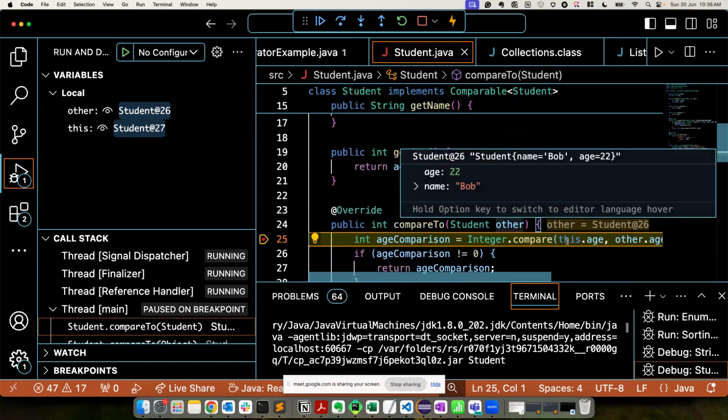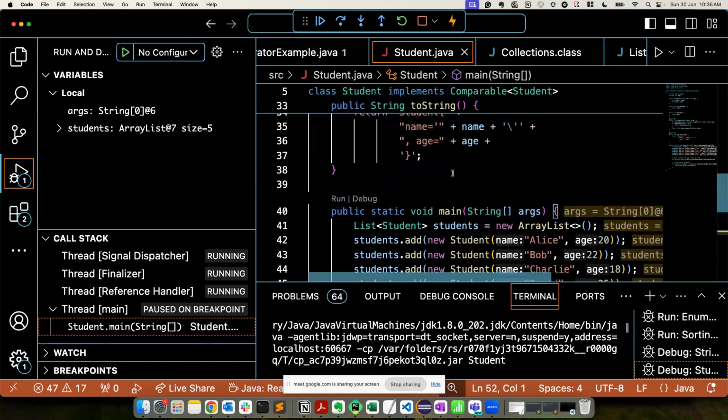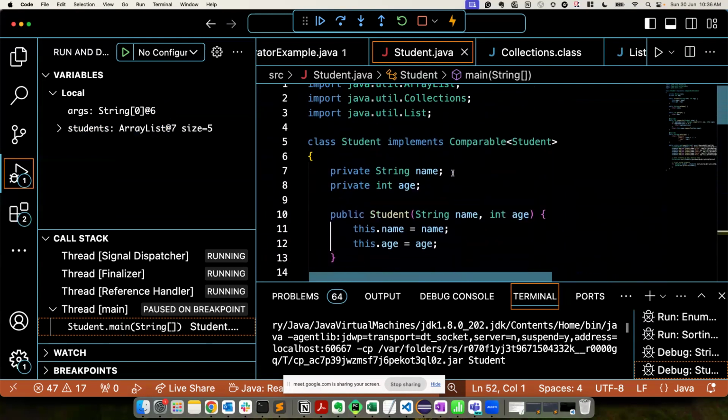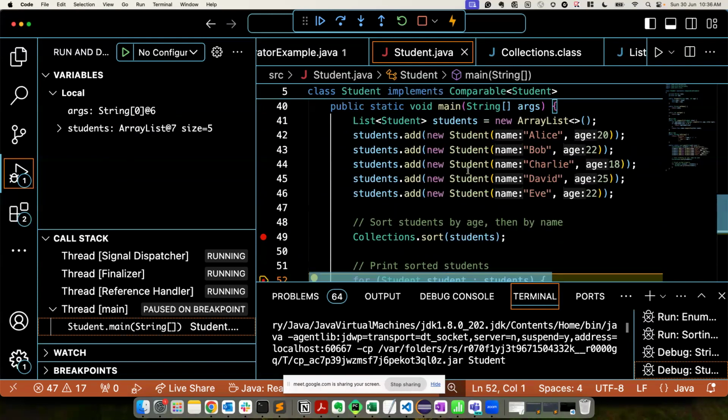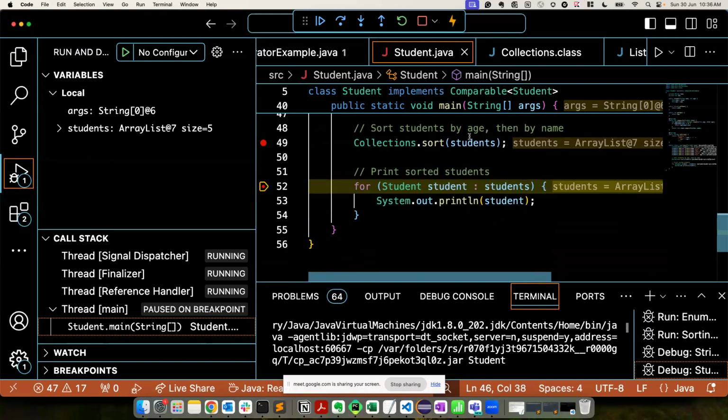Now it is calling Bob with Charlie. Like this, 8 times it has called compareTo for all the students. Like it has compared Alice with Bob, then Bob with Charlie, Charlie with David. Like this, it will manage and then it will sort it.